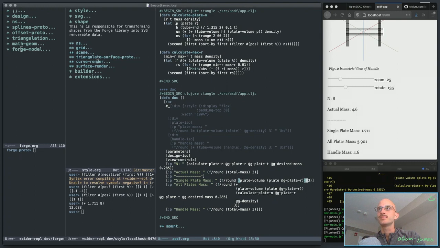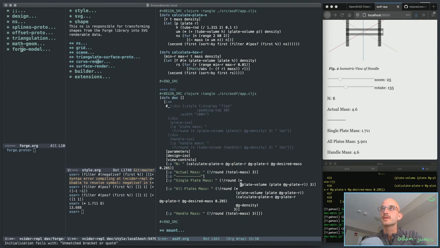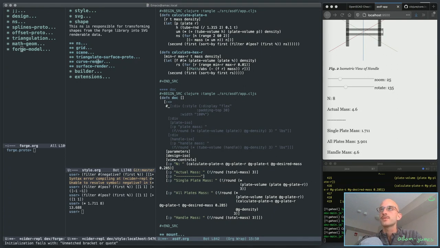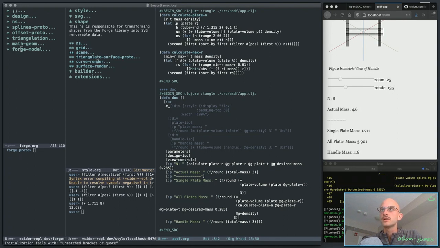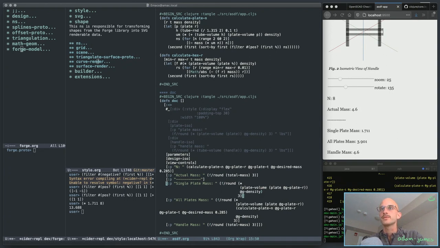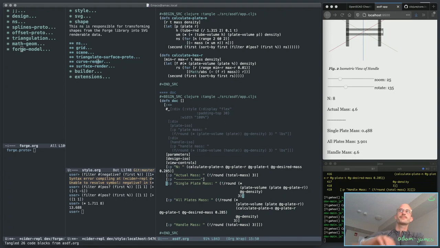I need to multiply this number, that's rounding. Multiply this by @g density, round. Okay, there we go. That makes more sense.